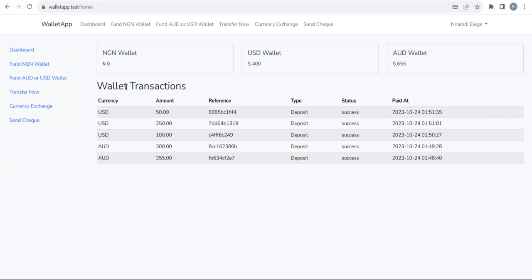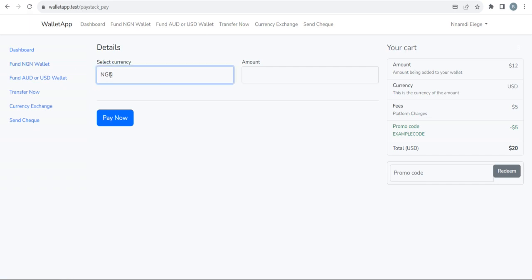So let's go to the fund Naira section. In the fund Naira section, it's already pre-filled for us automatically. Just assume we want to fund it with 5,000 Naira. All this is not working. Hopefully at some point, if we get the demand that we want, we'll essentially put all that out there and we'll make them work. So you just click on pay now.